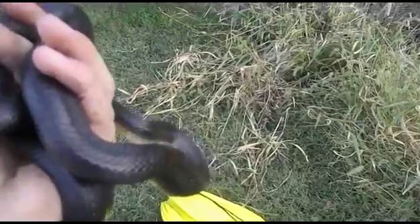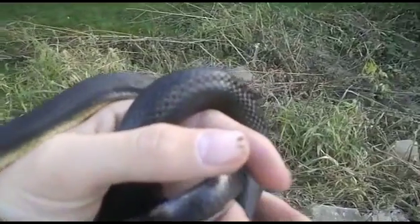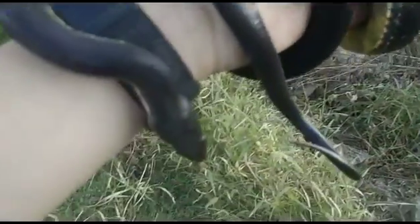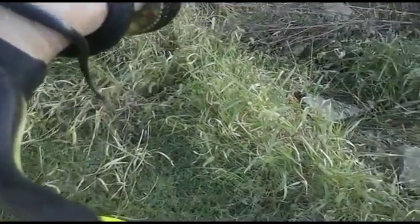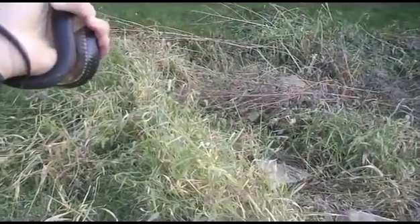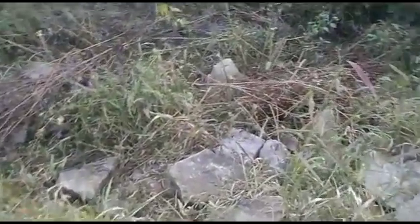He just looked right at the camera. These are pretty docile. In some areas they kind of have a bad reputation of being mean, but the ones I find around here usually aren't that nasty. Two really good, not common finds in a row — I'm definitely happy no matter what happens the rest of this day. I'm going to measure this one. The king snake was 33 inches, by the way. He just opened his mouth at the camera! He's really stretching out on me now. I'm going to measure him, put him back, and hopefully find some more here, because clearly this area is the place to be right now.